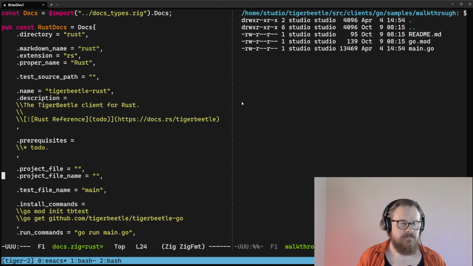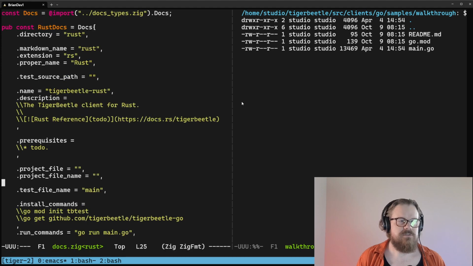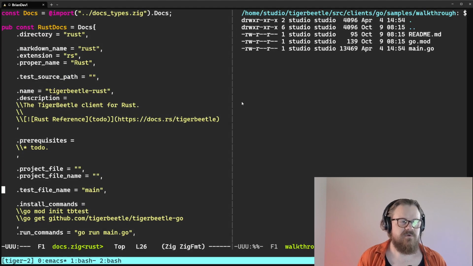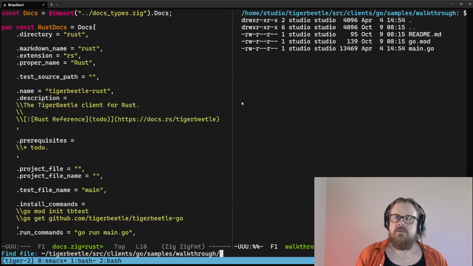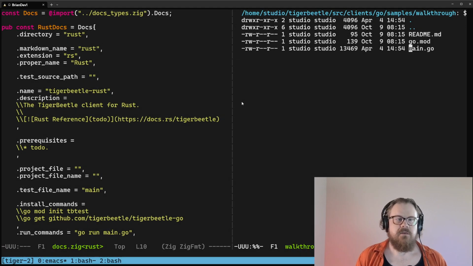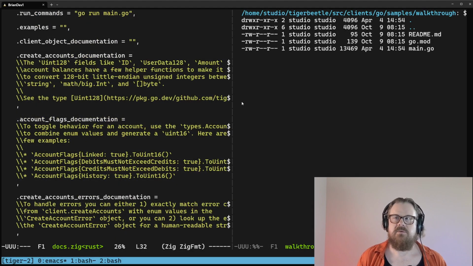Yeah, wait, test source path, test file name, where's, okay, test source path, empty string. Yeah, pretty gnarly here. I'm actually wondering, it's saying that this is a test, so maybe we actually want like a TOML file for our test in Rust.